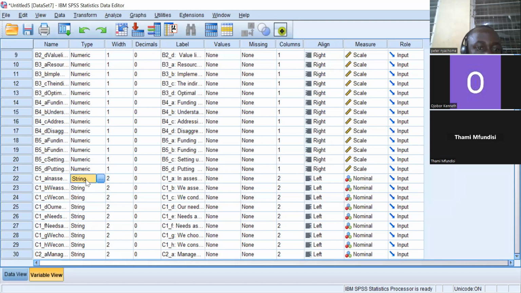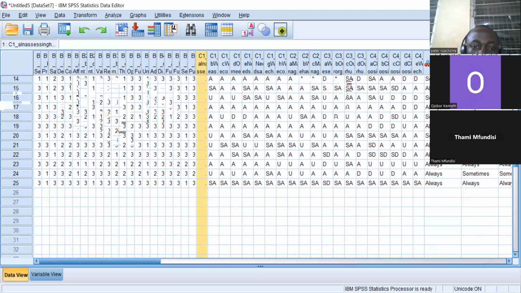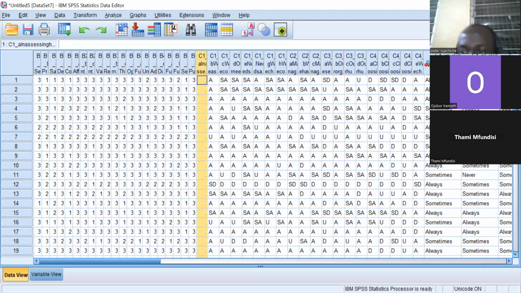I can decide to change it. Let me copy again and say it is numeric. Now I've already changed it to numeric, but I've not done the expected process outside there. Look, now when I go here, what do I see? Look at this column. What are you able to see, please? What can you see? It's blank. It is blank. Just dots, isn't it?